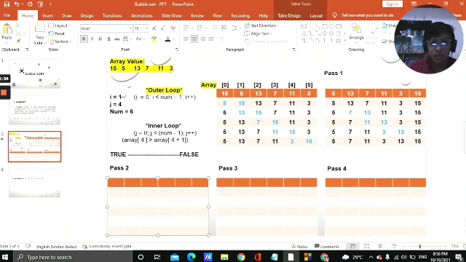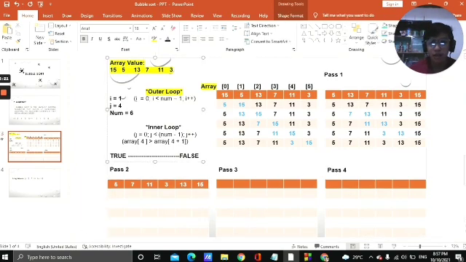So next is, let's put the value here: 5, 7, 11, 3, 13, 15. So this is the plus 2. Our I here will become 2. Then rj will become 0. Okay, let's go back to our loop. Is I equal to 0? False. Is I less than num minus 1? True. I plus plus, increment. Then let's go to the inner loop.